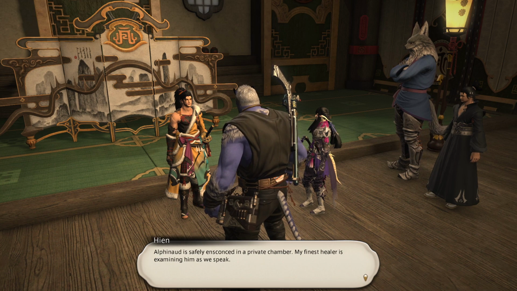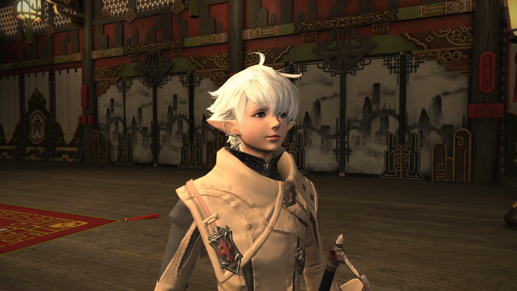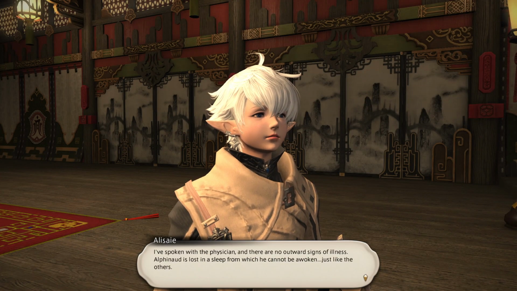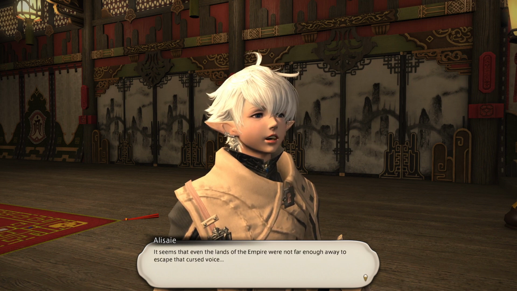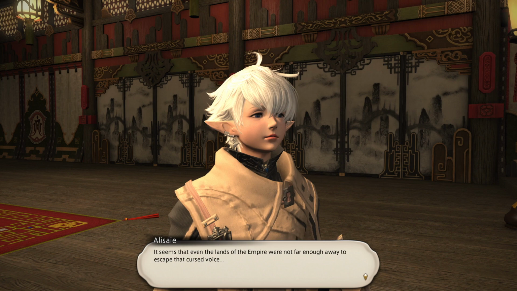Alphinaud is safely ensconced in a private chamber. My finest healer is examining him as we speak. A 2-syllable word. Ensconced. I've spoken with the physician, and there are no outward signs of illness. Alphinaud is lost in a sleep from which we cannot be awoken, just like the others. It seems that even the lands of the Empire were not enough away to escape that cursed voice.